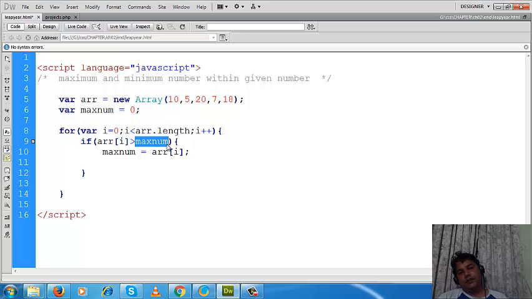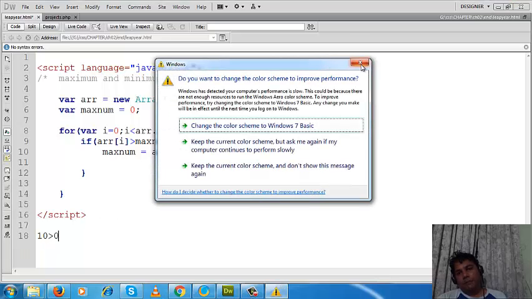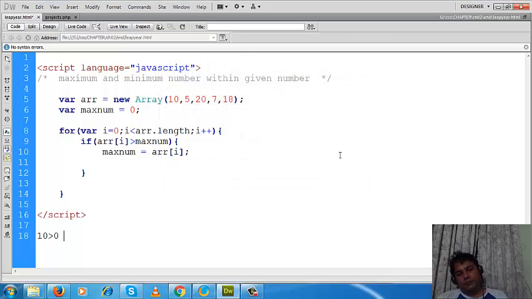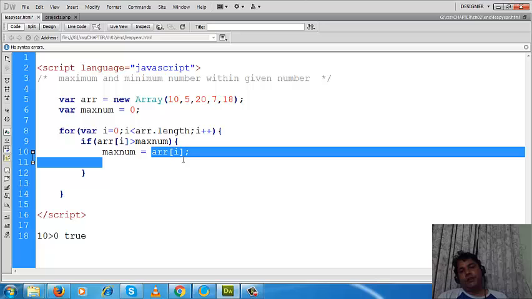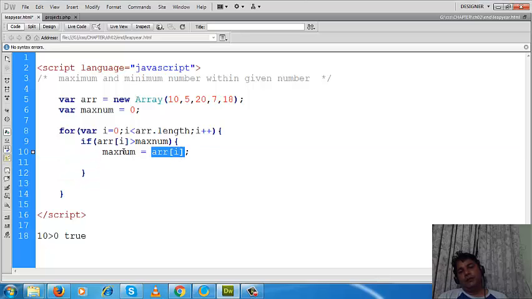10 is greater than what is inside maxNum, which is 0. So this condition is true, because 10 is greater than 0. That is why we will replace 0 by 10 and store 10 inside this variable.